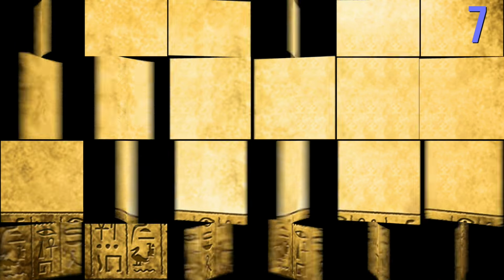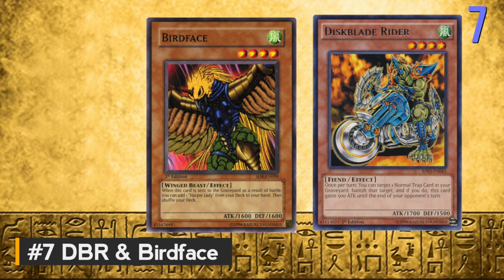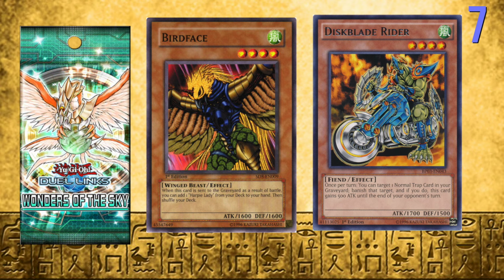That's amazing. At number 7, we have Discblade Rider and Birdface. Both of these cards come from the Wonders of the Sky pack, and they're both very useful in their different types of decks that they play in. Discblade Rider is a great Fiend monster, and he really helps out Fiend decks by being 1700 with the option to just rise more in attack. And Birdface is a staple to Harpy decks because it's able to get a Harpy back to your hand from your deck. So both of them are great monsters for their different decks, so I couldn't really separate them, but they're must-have if you're trying to buy packs.